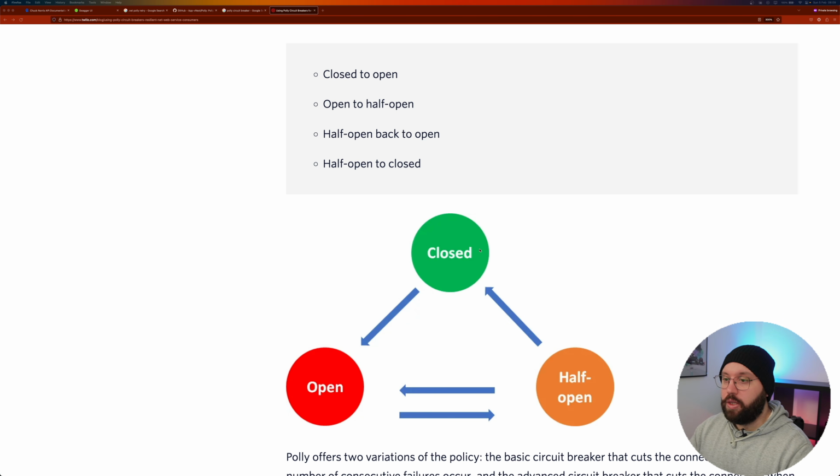Once it converts from closed to open, the entire thing stops. From there we wait for a certain amount of time, and then we can do a test run to make sure it's actually running. That's what we call half open. So we execute a single time. If it runs as it should, we close the circuit again, and it will continue. If it fails, we keep the circuit open. So here we have these three circles. Closed means everything is running as it should be, our application is running, and any retry we currently have is running as it should.